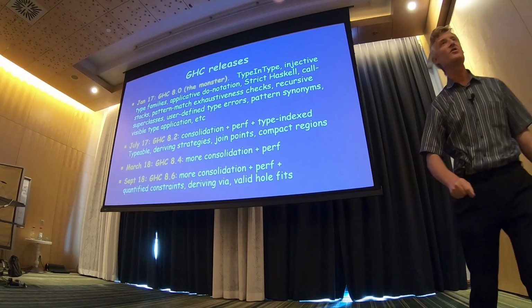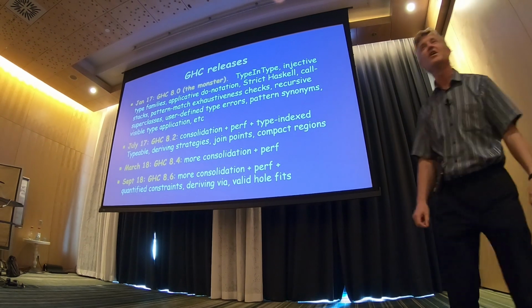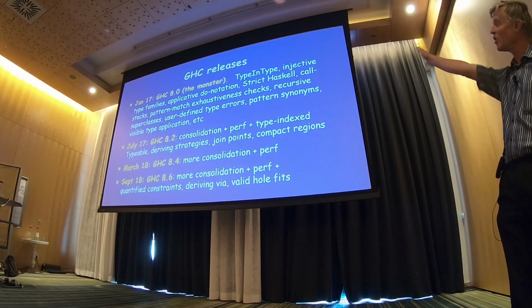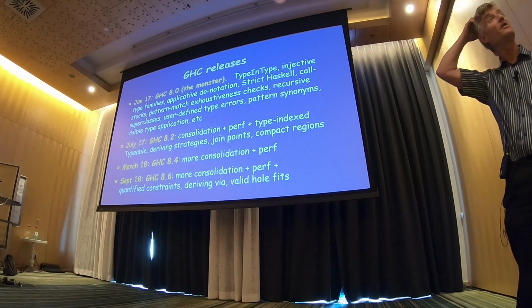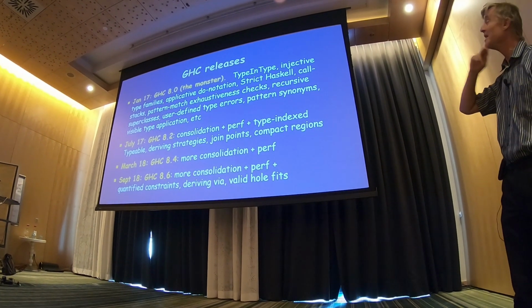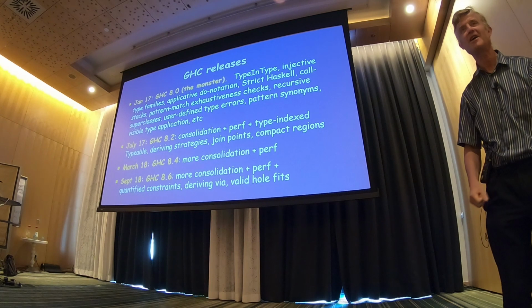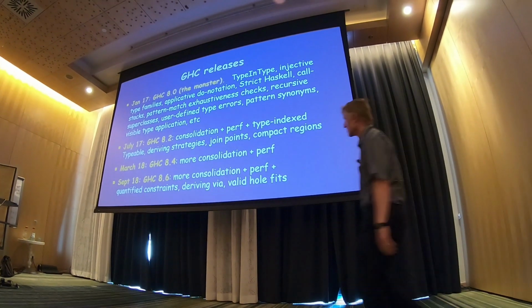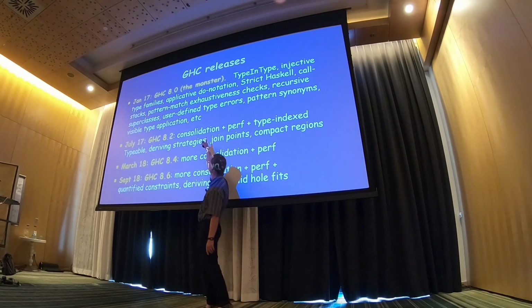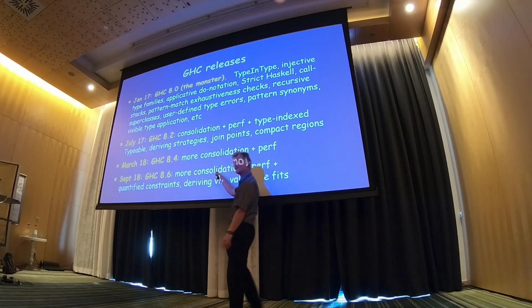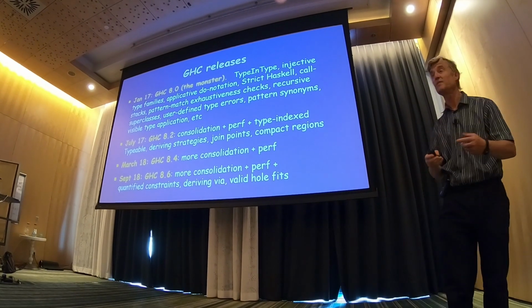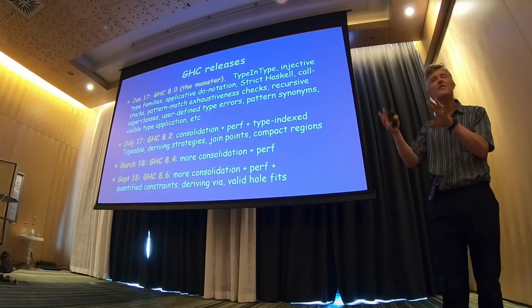Going back a bit, January 2017, GHC 8, I call this the monster, because it had a lot of stuff in it. This is the same list that I put up this time last year. In particular, type in type, which is lovely, but we have been settling it down ever since. Each successive release, the first thing is consolidation. This isn't just fixing bugs.